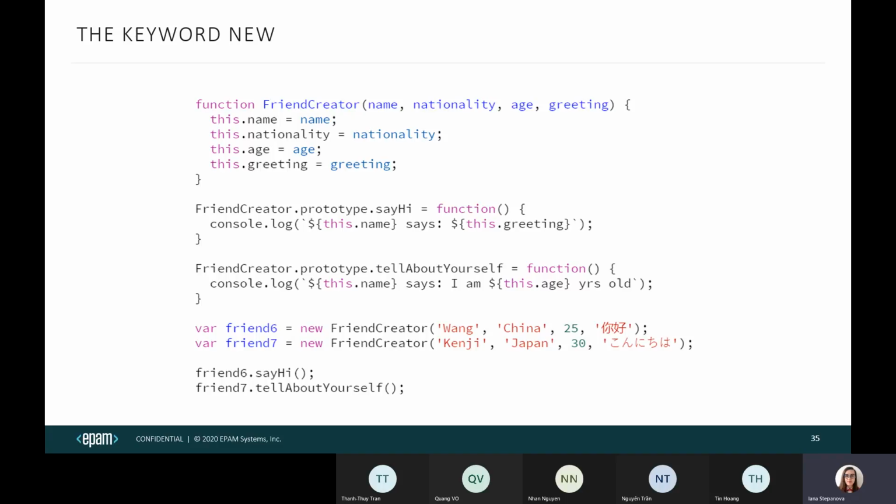So this object has access to the toUpperCase method. So this method is run, we receive our result.